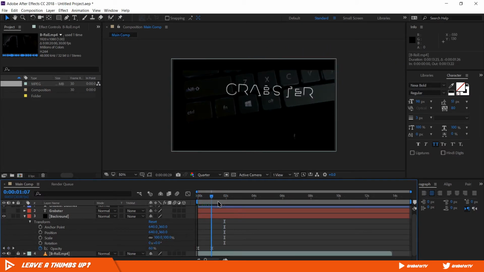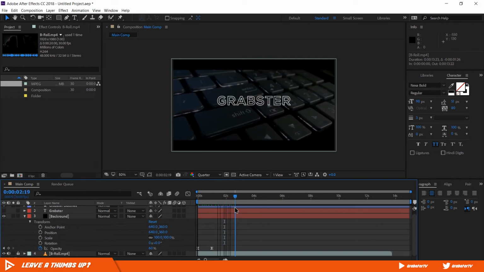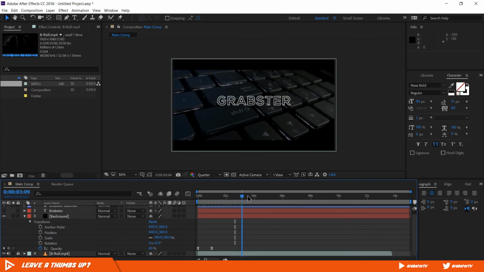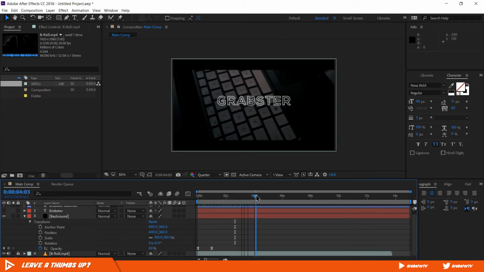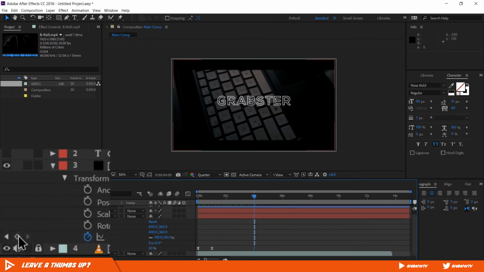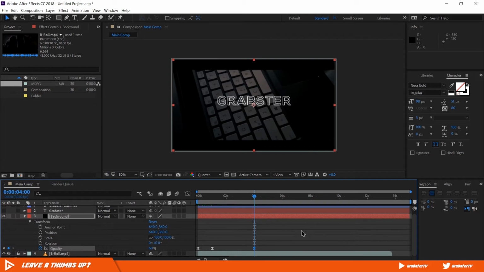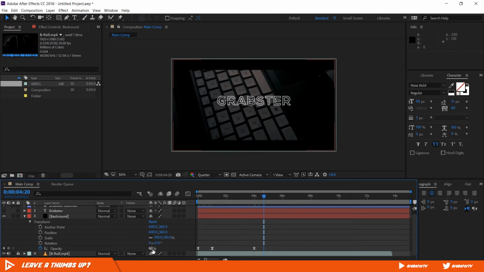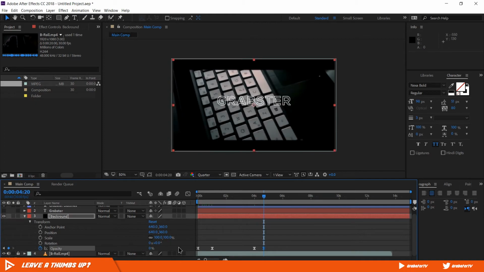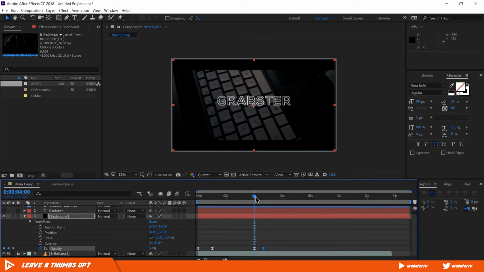Now we just need to create our outro animation and then save it. To do so, move the slider 4 seconds ahead. Add a keyframe for opacity by clicking the middle icon next to opacity. Move 20 frames ahead and change the opacity to 0. Hold down Shift key and move the slider to the first opacity keyframe. The slider should snap to the keyframe if you are holding down Shift key.